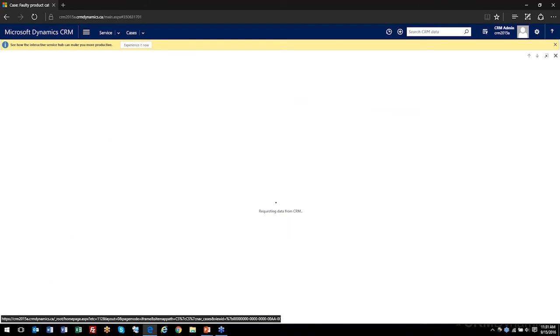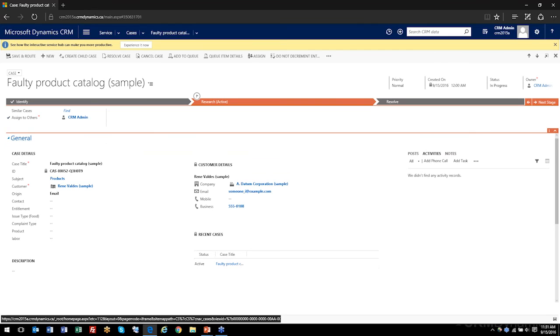Because sometimes you want to track the difference between a case that you actually worked on and fixed and a case that was either accidentally created or not a valid case, you can simply cancel a case. We usually don't recommend deleting cases. You lose the history of how many times this happens, how many accidental or incorrect cases are created. So we usually prefer to use the cancel. And by simply canceling the case, you would set the status as canceled, or if it was merged into a different case, you can set it as merged. Here we're going to mark it as canceled.